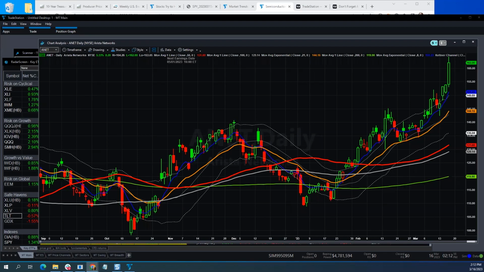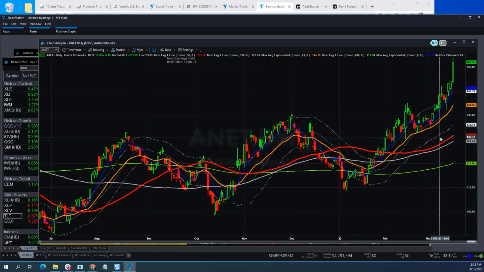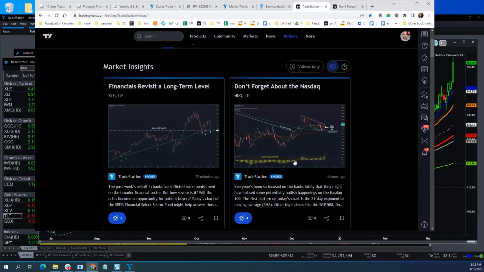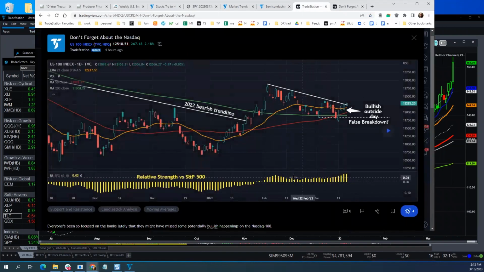And when you think about it, the place that people are going to be focusing is the semiconductors, some of these companies like Arista, this thing is taking hold. And then you throw on top of it the Fed expected to pause, and suddenly what looked like a really horrible situation is a breakout in the Qs. And I think the thing that's important, look at the relative strength that was building. This is the trailing 3-month relative strength.